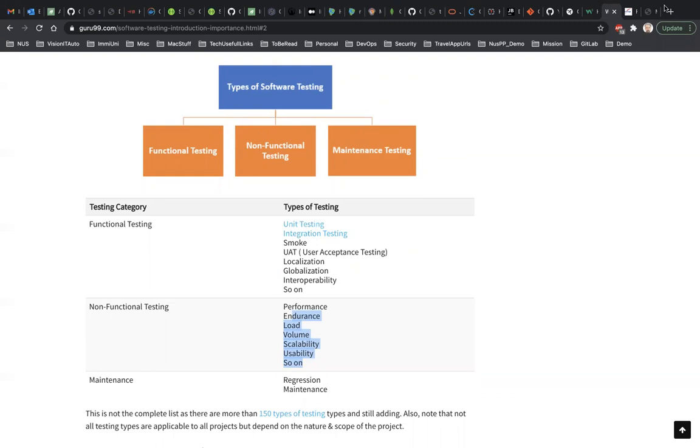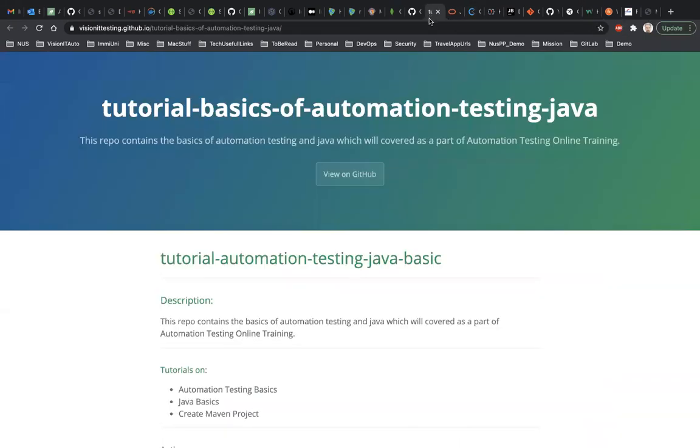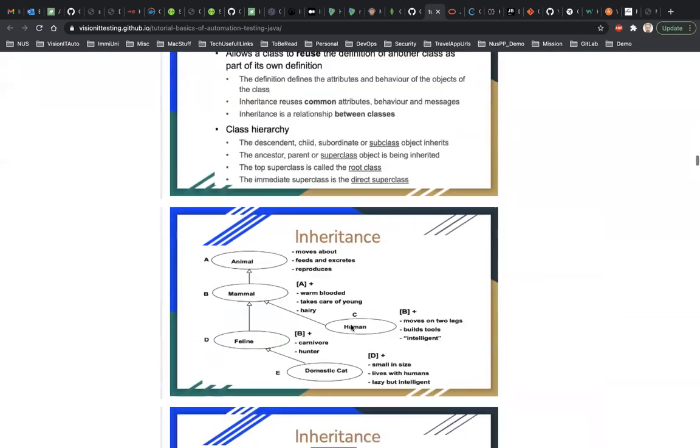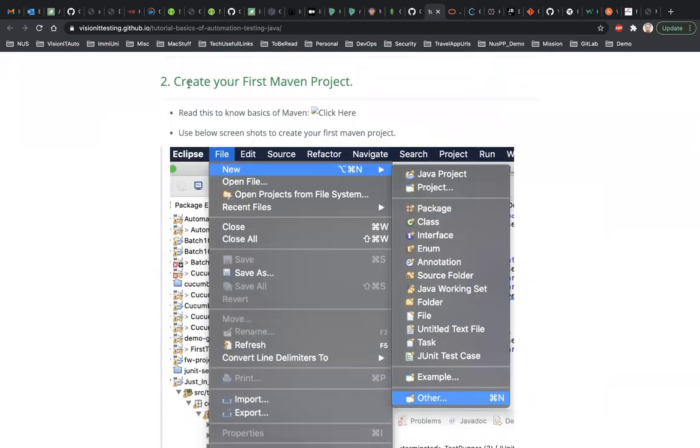So we'll first go to HTML. I'll give you pointers on HTML. You start with HTML first, then maybe tomorrow onwards I'm going to take you to the bottom of the slides. You keep going here, and this is what we're going to do in the next session.